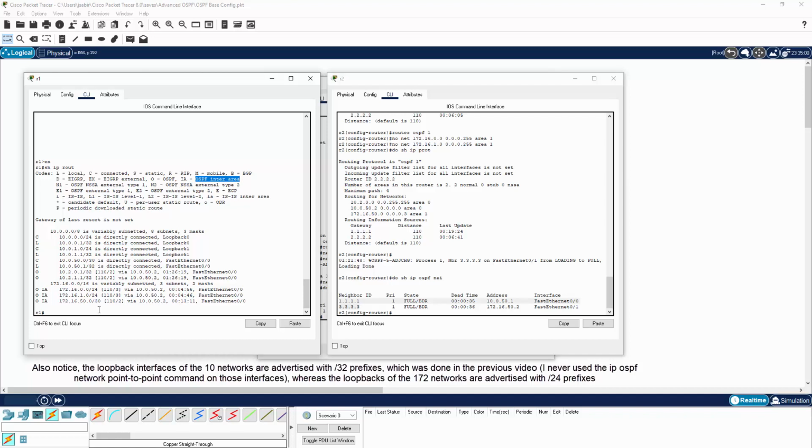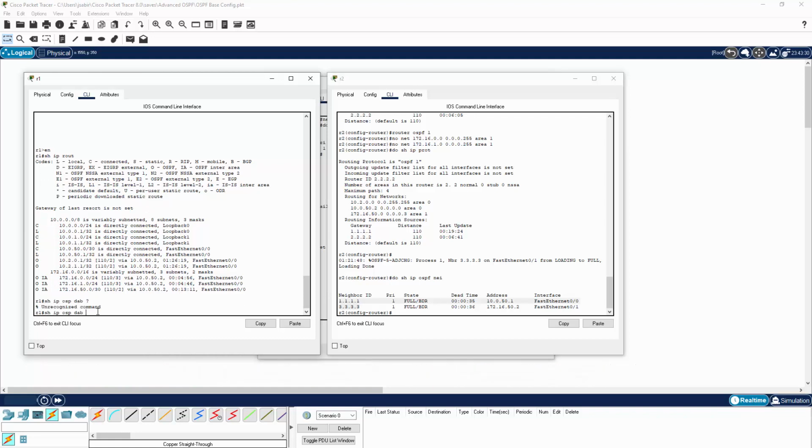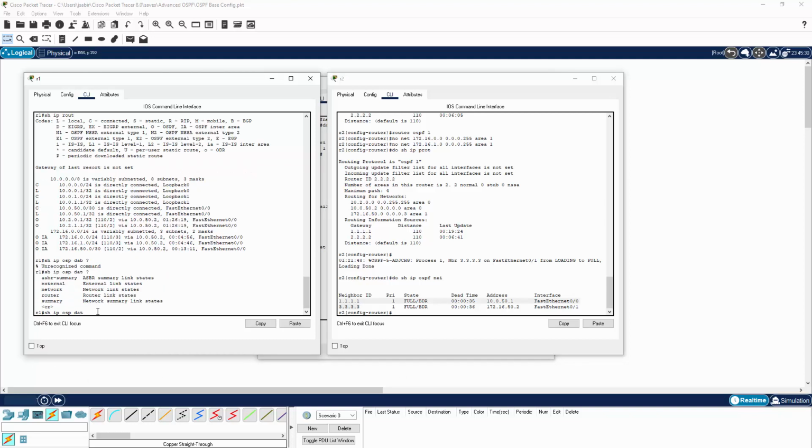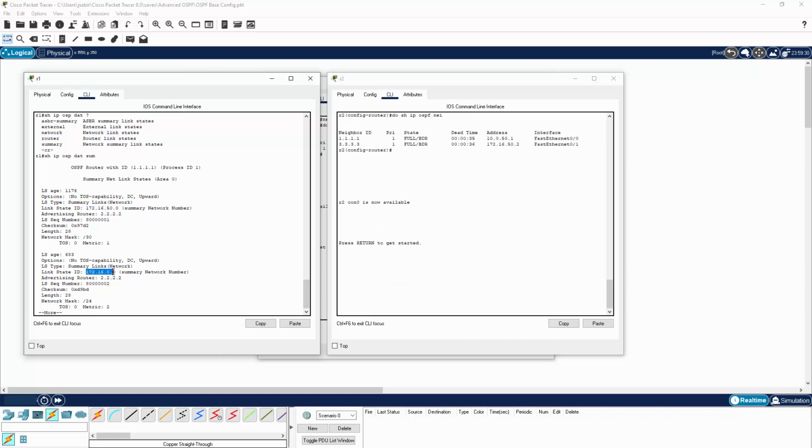Also, let's look at the LSA database, because now we should be able to see the summary routes from the ABR. So let's do a show IP OSPF database. Let's do a question mark here. And let's have a look at the bottom one, the summary. So let's type summary and have a look in here. There should be lots of links and we should see the summary network as well here. So we can see the ABR is advertising this network. That's one of the loopback interfaces. We can also see the transit interface here as well. If we do a spacebar, we should be able to see the other loopback interface, which is here.